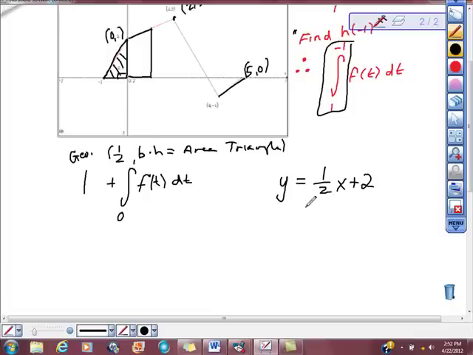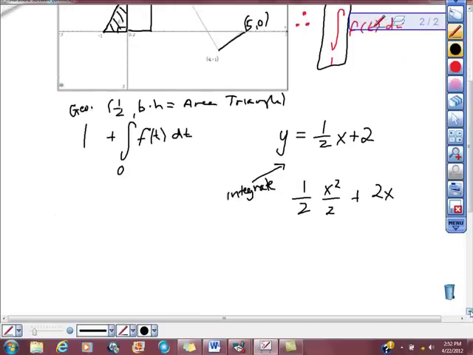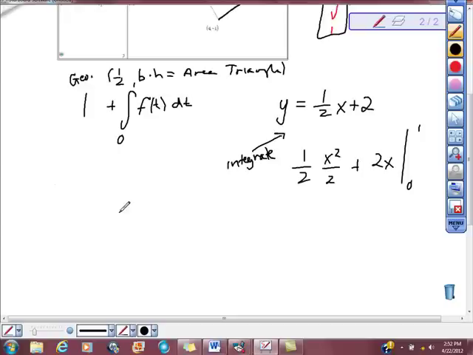From there, we integrated. So we integrate this. So we're going to integrate here. We're going to integrate this, and we're going to get 1 half x squared over 2 plus 2x as evaluated. And we're going to go here from 0 to 1. We're going to do that, and we're going to get x squared over 4 plus 2x as evaluated from 0 to 1.